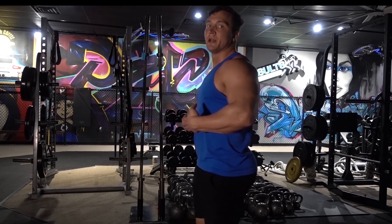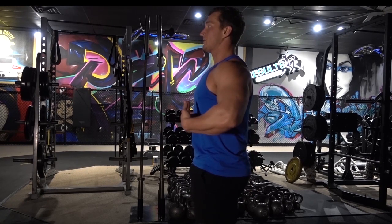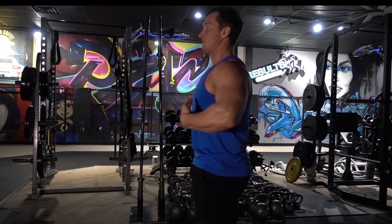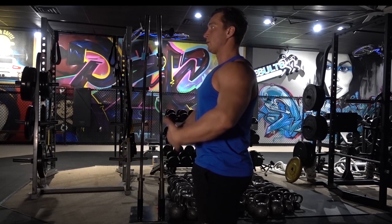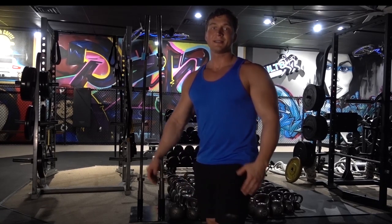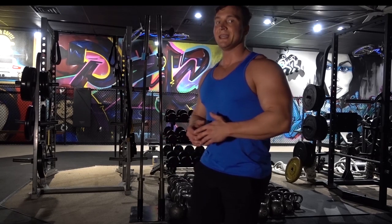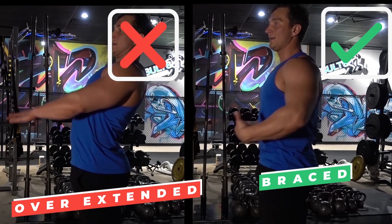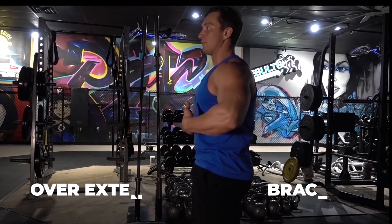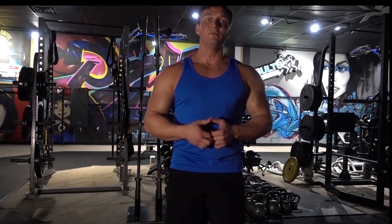What is the brace position? We want to be nice and flat, our glutes are tight, our abs are tight, our ribs are down, and we're nice and tall — the torso is tall, basically perfect posture. That's the top of the movement. The common mistake is maybe we're hinging correctly but then at the top we're overextending at the lumbar and throwing the lower back into the movement instead of bracing. We've got to be able to maintain that brace position at the top of the movement.